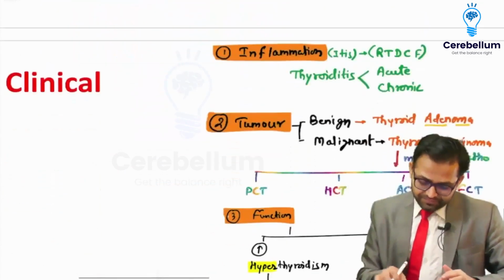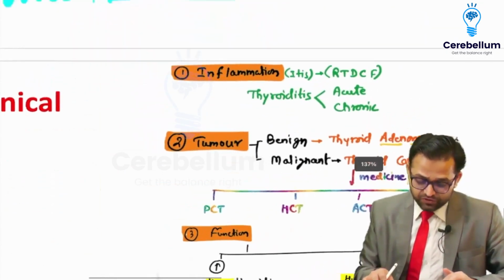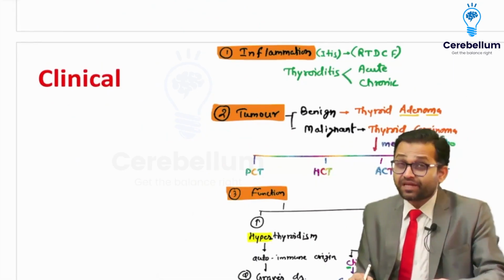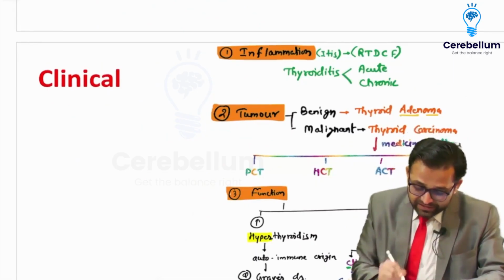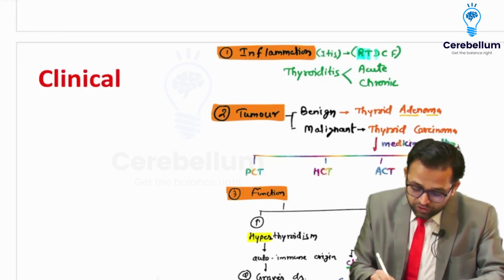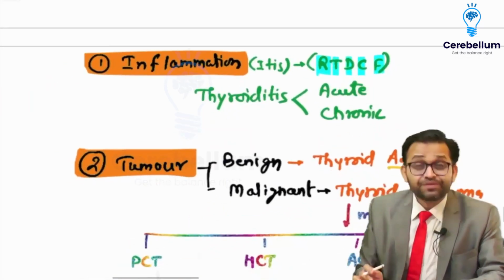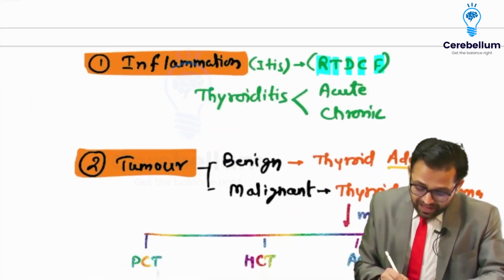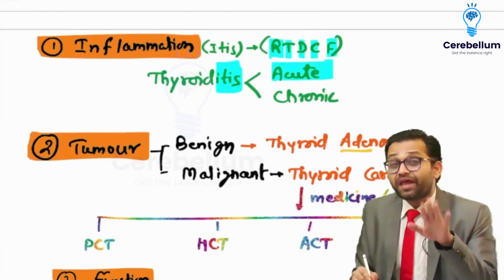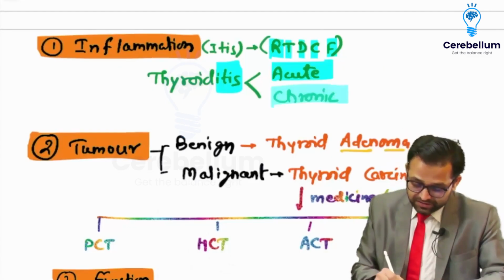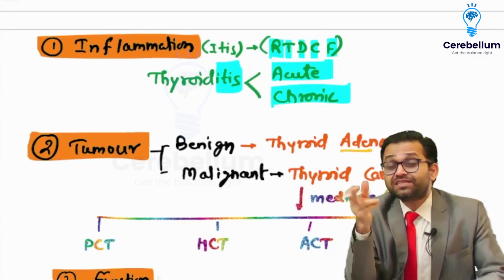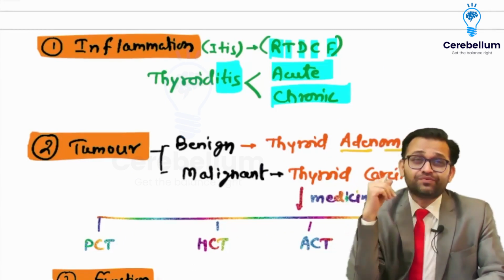Now see the different clinical points which you will learn in medicine, surgery, ENT and other subjects. Inflammation of the thyroid gland: use the suffix itis. Itis means inflammation: rubor, tumor, dolor, calor, functio laesa. So the first clinical point is thyroid inflammation, thyroiditis. It may be of two types: sudden and severe, acute thyroiditis, or slow progression, chronic thyroiditis. One more situation in between them is subacute thyroiditis.